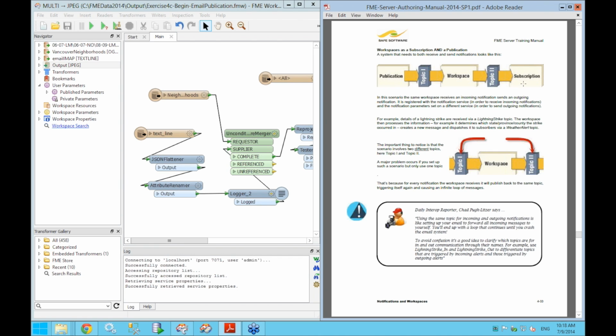If you had topic 1 triggered, and then you had the workspace also trigger topic 1, what would happen is you'd have your publication trigger topic 1, the workspace would run and trigger topic 1 again, which would then cause the workspace to run again, and you'd be stuck continually going around. So it's just good to make sure you always use different topics if you're going to be doing a workflow like this.